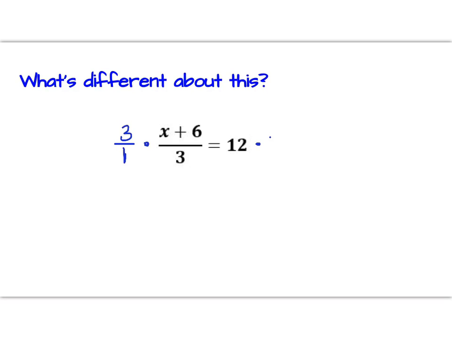So I'm going to multiply this side by 3 as well. Since we do the opposite, these 3's are going to cancel out. It's not saying 3 times 3. One is in the numerator and one's in the denominator, so they cancel out. And I'm left with just my x plus 6 equals 12 times 3 is 36. From here, it's just a now one-step equation. I'm going to subtract 6 on both sides, and I'm left with x equals 30.